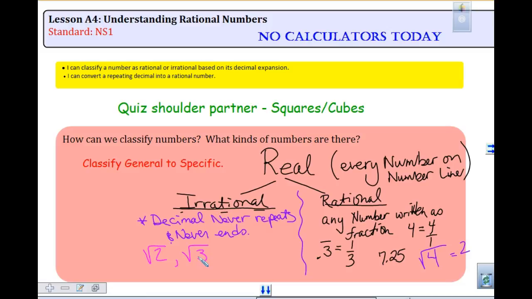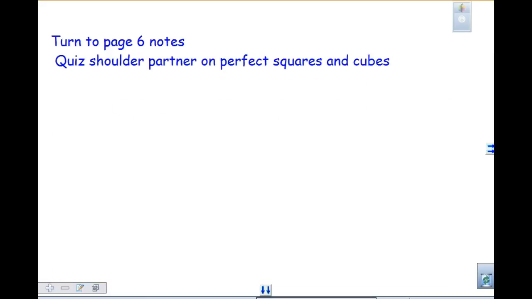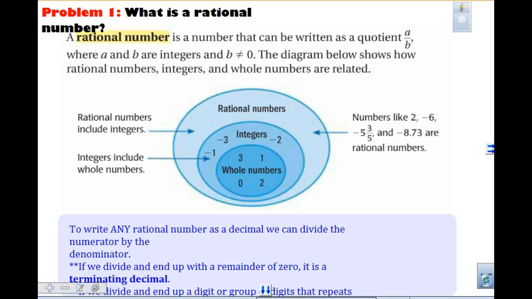Now, there's other special names below rational, and we already did that. If you turn to this page, that bottom page in your notes, do you see this under rational? They have integers. What's different from the integers to the whole numbers? Integers have negatives. Whole numbers, that's like 0, 1, 2, 3, okay? When I think of this, this is the most general category, right? Then it gets more specific in integers and whole numbers. This is my most specific, right?